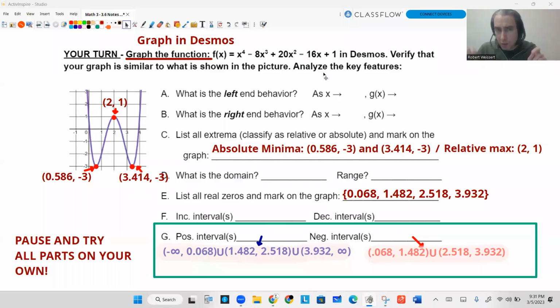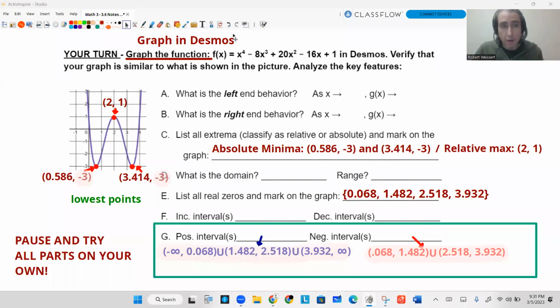Now, it turns out those two minimums are both absolute because they are both at -3. And so that's why we call them absolute. They're the very lowest points. So basically we can get the range and we can get the intervals that are increasing and decreasing from those values. Let's see if we can get the increasing and decreasing intervals first.